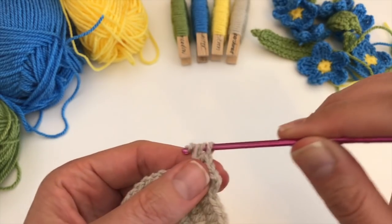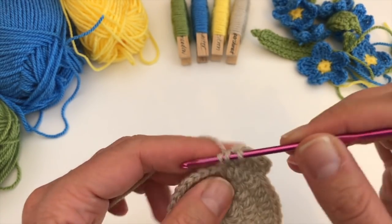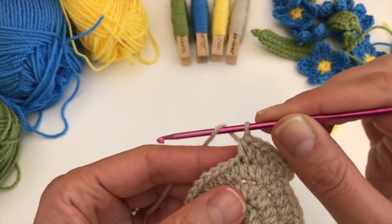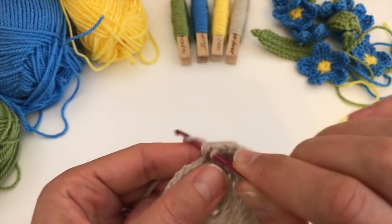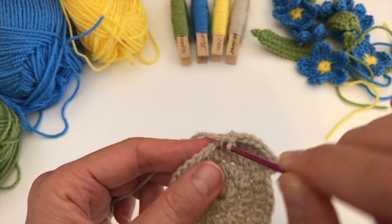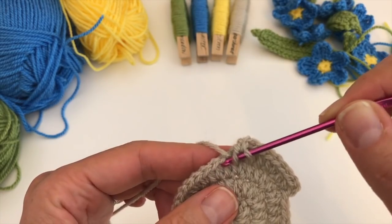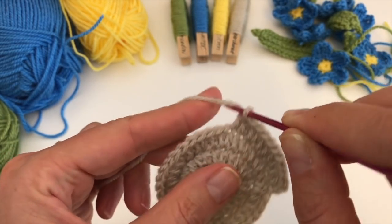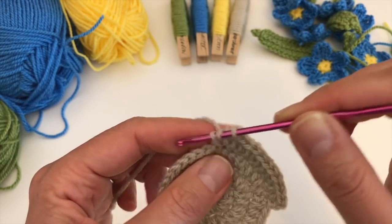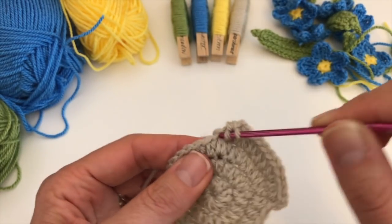So there is a trick of remembering what to do, and of course that's all in that video that I linked earlier. So there we go, so two now, so one, one and two. I will see you at the end of the row.